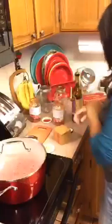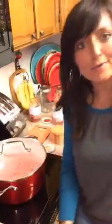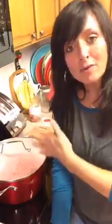You got it. Thank you for putting that in there. Yeah, so I just put it in mason jars. It doesn't have to be in that style. You can actually put it in this style. I don't know how much you get out of this, but yes, you could put it here.